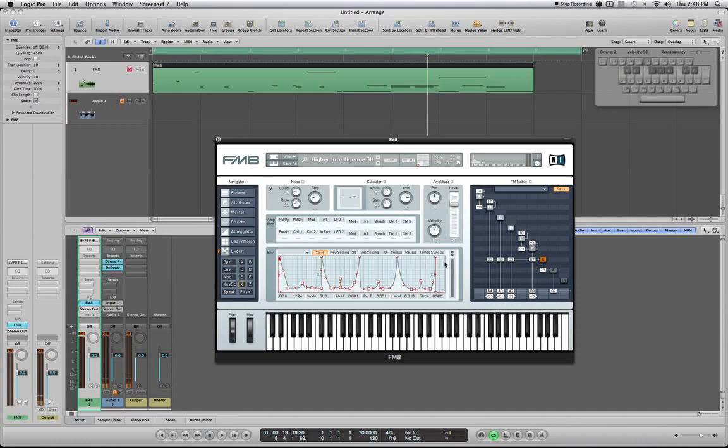Now, this is following the same exact curves as the rest of the operators. So the noise that it's actually adding is simply going to add like a rhythmic edge to our sound, because this is a white noise based oscillator. All right, so we're going to go ahead and activate that. You're not going to hear a difference yet because this is being routed into operator Z. So we're going to go ahead and look at operator Z.